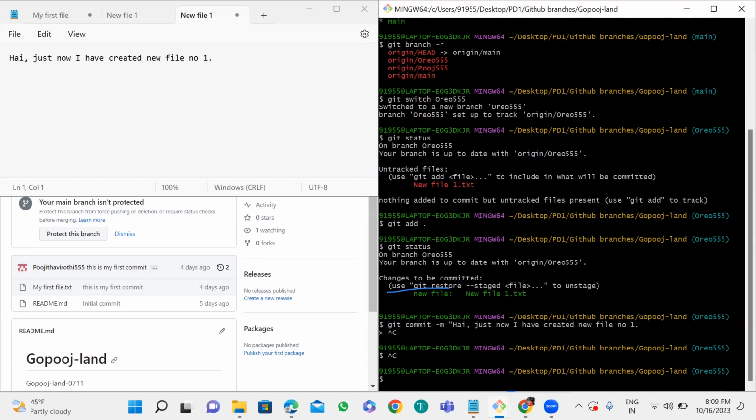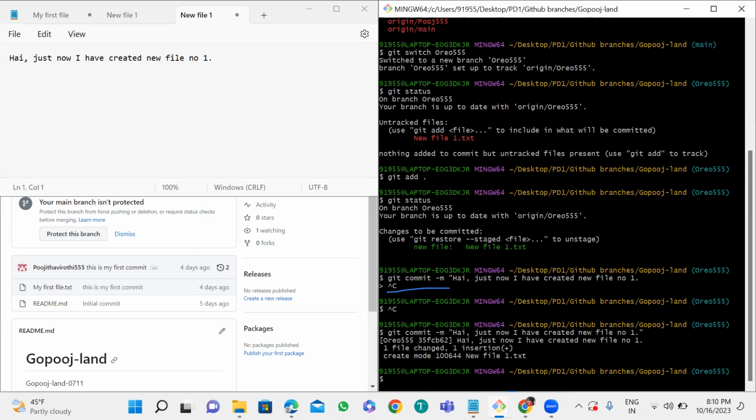Again the same command, but close it with a double quote. One file changed.